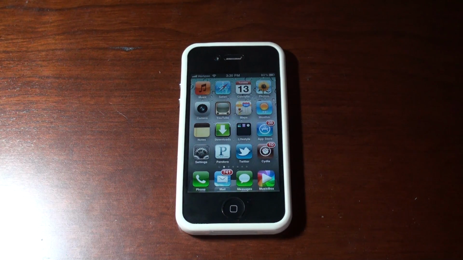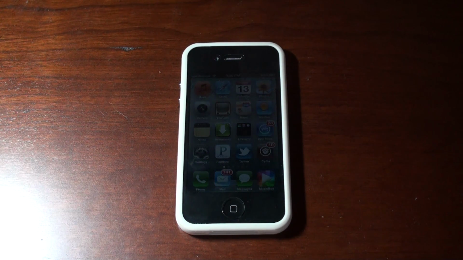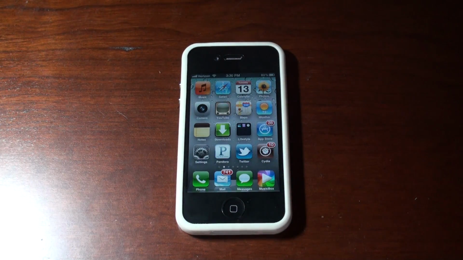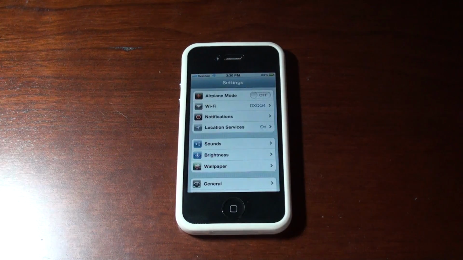Eat My Apples here, and today I'm going to be showing you how to install iPhoto onto any device that isn't running iOS 5.1. As some of you might know, iPhoto was just released in the App Store, I think it was yesterday, a couple days ago, and it's only compatible with the iOS 5.1 firmware. And I know a lot of people running iOS 5.0.1, like myself, don't want to upgrade to 5.1 because they don't want to lose their jailbreak. Or, for that matter, be tethered right now, because that's the only jailbreak available for 5.1 at the moment.